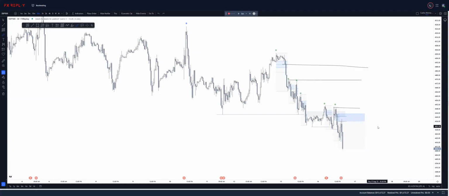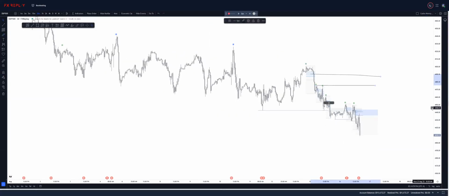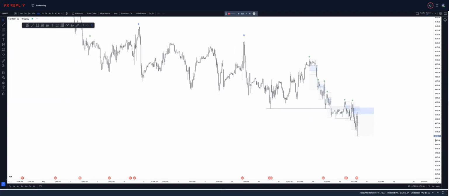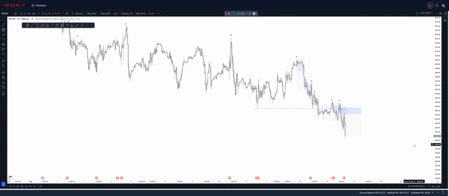This is perfect. Again, you don't always have to be the first to get in, right? That's the beauty of it all, is you don't have to be the first guy to get in. And we're up 11.47% when we were down 3%. So pretty good, pretty good, pretty good.